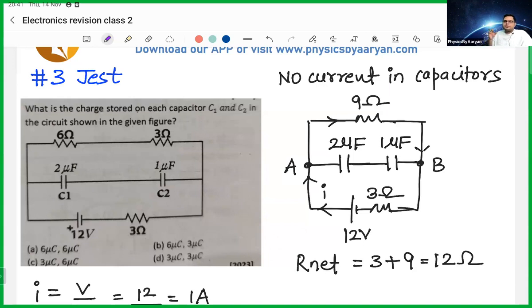If they were asking in between, then charge will change with time. But in the options, you can see the charge is not changing with time. It means you are in the steady state. Charging has been completed. So in the last step, what is the final charges we have? 100% charging में कितना charge? Done. So okay, again, so no current will pass here.